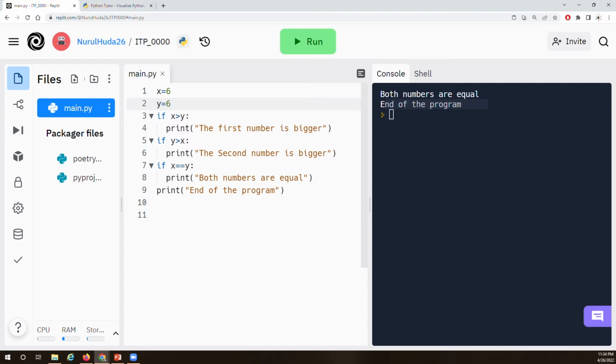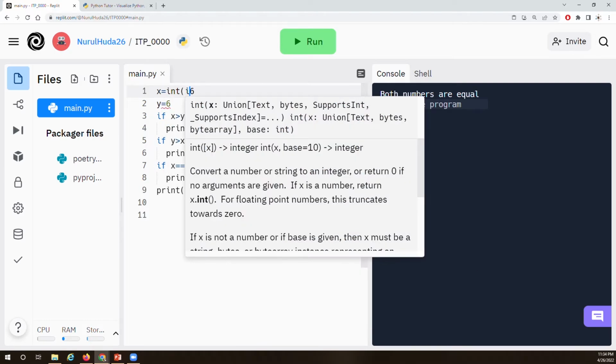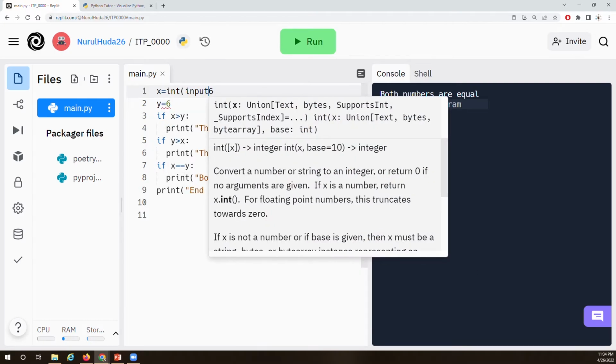Now we can make it a little bit more interesting. Instead of putting a fixed value for x and y, we can take inputs, right? So remember how we take input? When we take input, it is a string. So we always do casting to convert into a number when we use numbers, and input is the function to take input.